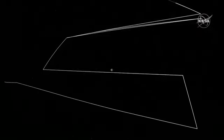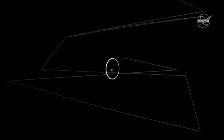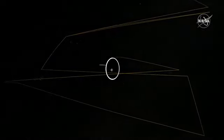Absolutely. So I know we actually have a video out there of the complex web that OSIRIS-REx made around Bennu. Can you talk us through that? Yeah, that's right. It's called the Web Around Bennu, and it maps out every trajectory arc and orbit performed by OSIRIS-REx since 2018. When OSIRIS-REx first arrived, it made a series of flybys over Bennu from about 5 miles away. Then it captured into an orbit at the end of 2018, just a mile above the surface. And this pattern of leaving orbit, conducting flybys, and returning was repeated through subsequent mission phases, each time getting closer to Bennu to observe in greater and greater detail.